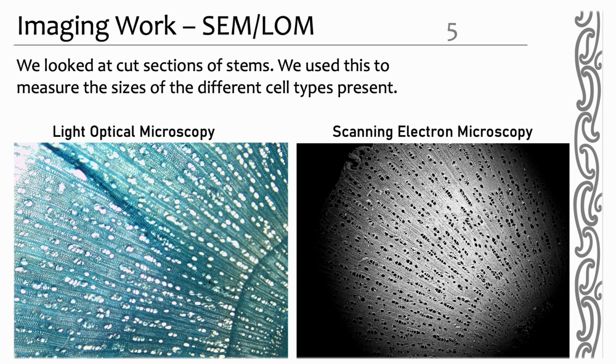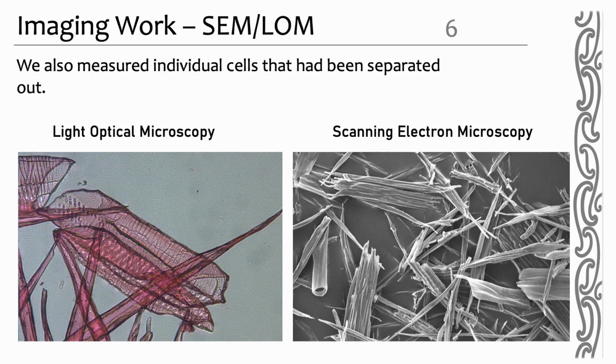By taking these images of cut pieces of maple stem, she could examine the anatomy of the xylem, looking at the distribution of the various cells as well as their sizes, and using particularly high resolution, she could make out small pores that interconnect various cells within the xylem. In addition to those flat cuts, she also made what are known as macerations, where you break down a sample of maple stem in order to separate out the individual cells, which can make imaging some of the various different cell types easier.